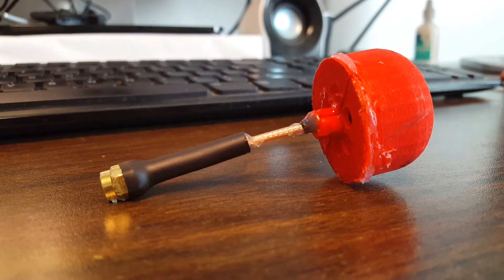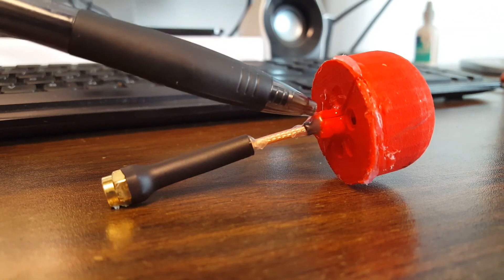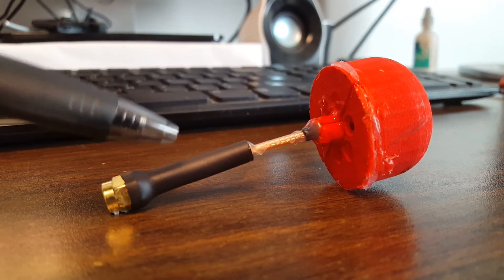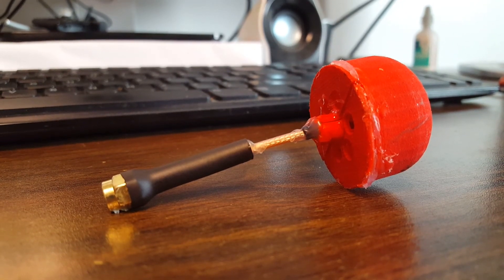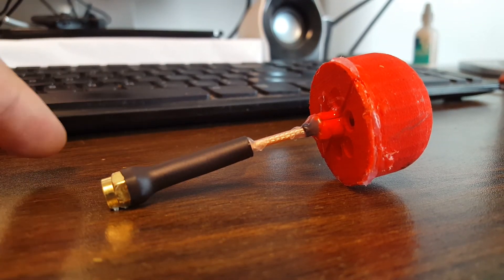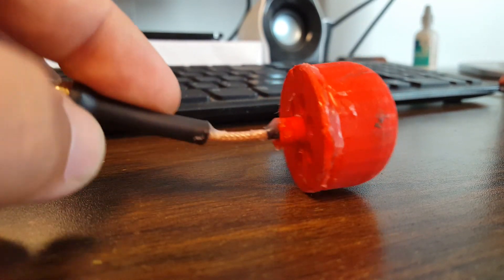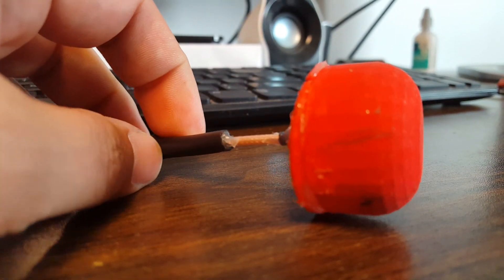One more thing: I had the idea to run glue all the way up to the top and make the whole thing stiff. The problem is that just moved the stress point back down to the base again, and the first hard crash I had, it broke immediately. The glue broke and the insulation broke. So you definitely don't want to run it all the way to the top — leave a little bit at the top, maybe half or a little more, so it has some give but still provides a nice strain relief.